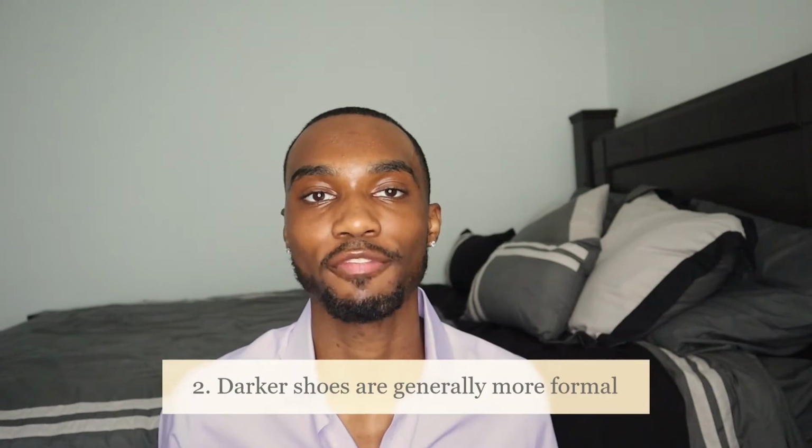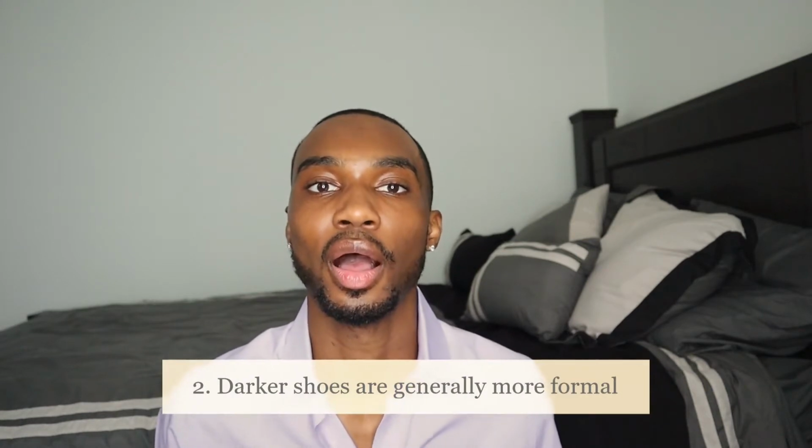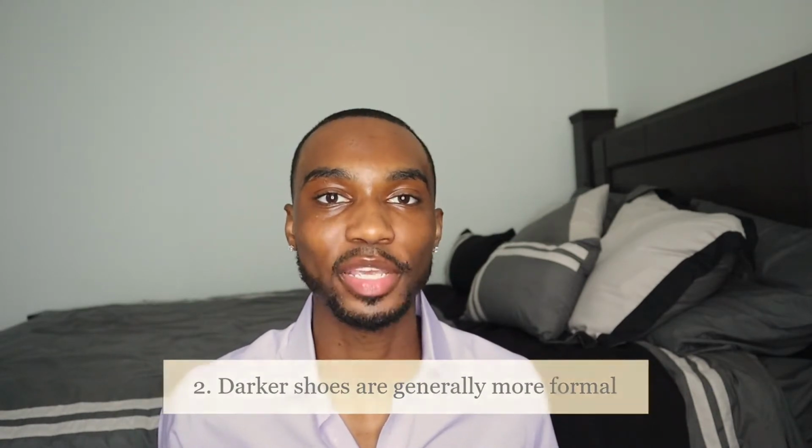Another important factor when it comes to formality is color. So even though, yes, a closed lace shoe is more formal than an open lace shoe, a black shoe will always be more formal than a purple shoe. It just will. So that's another thing to consider as well. Typically, darker colors are just going to be more formal. So, blacks, maybe dark browns, even that really, really dark maroon color can still be considered a formal shoe.